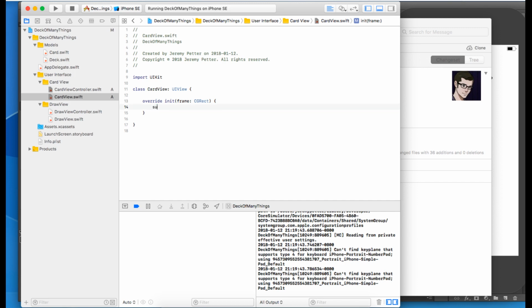So we'll say label. Private set lazy var label. Let's UI label.